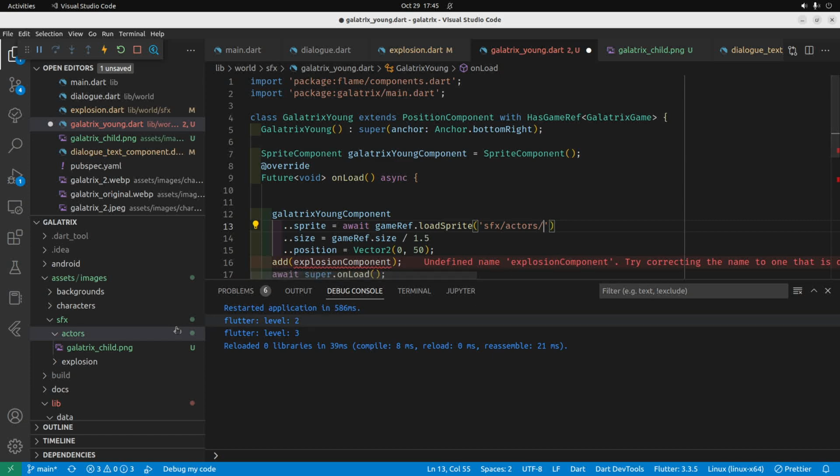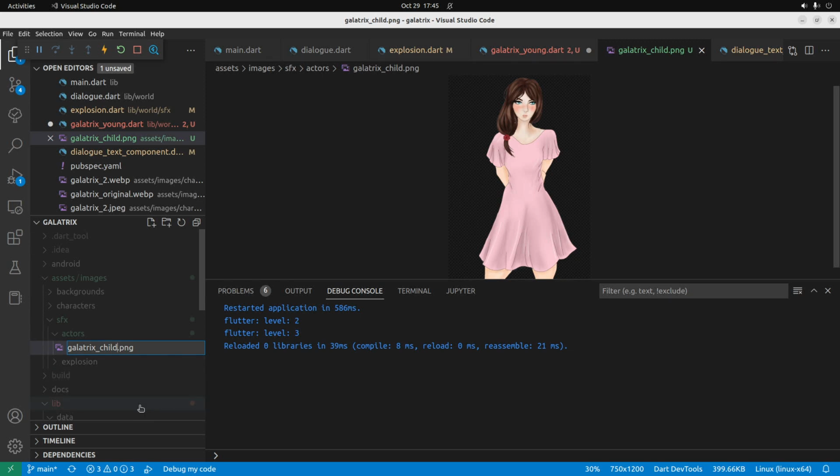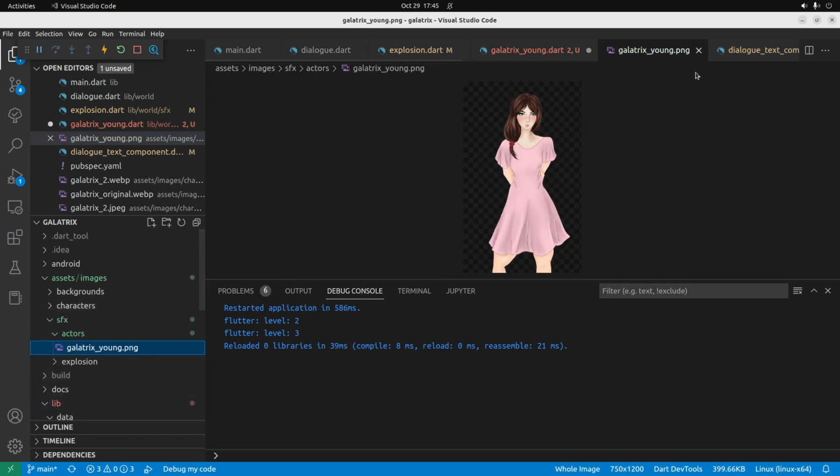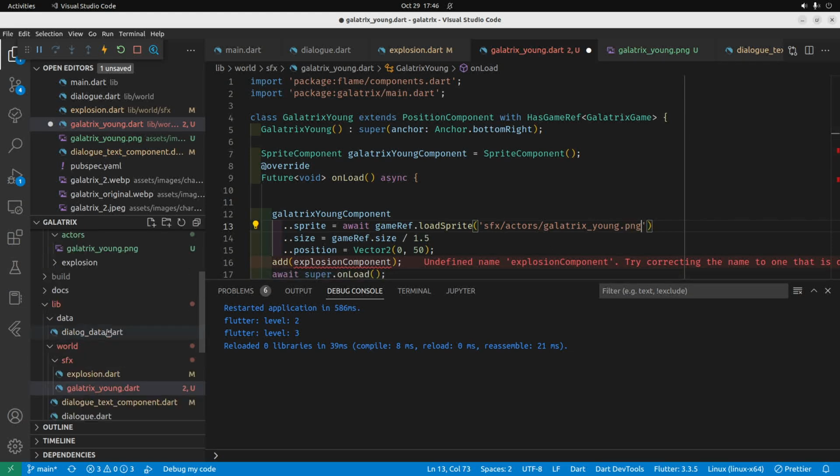Maybe I should just call it Galatrix young to be consistent. Okay. Galatrix young dot PNG, I think.